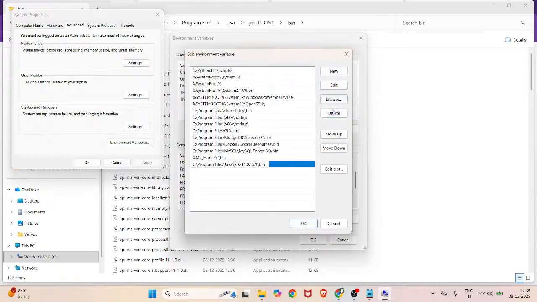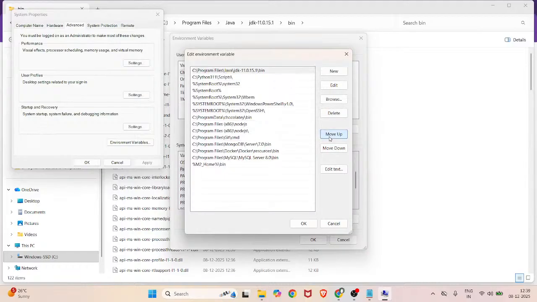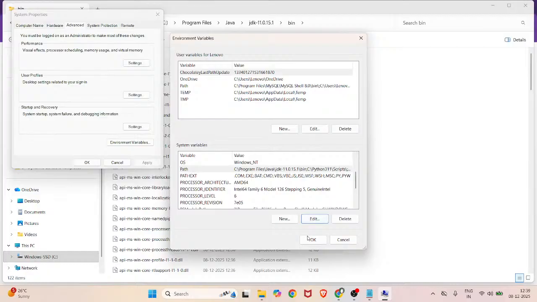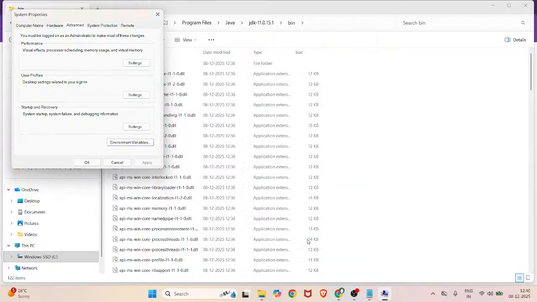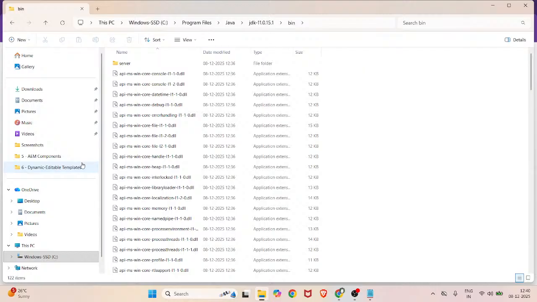Control V. And if you have different versions also, it will override. For that, click on move up, move up, move up, and place it at the top. Click on OK, OK, and OK. Again, open the CMD.